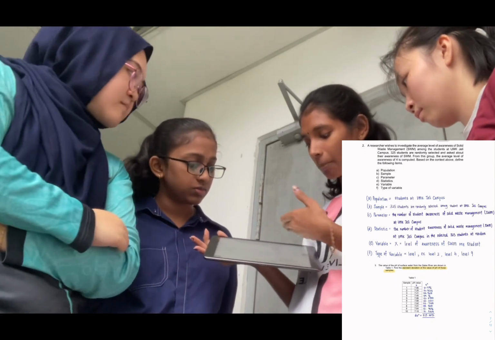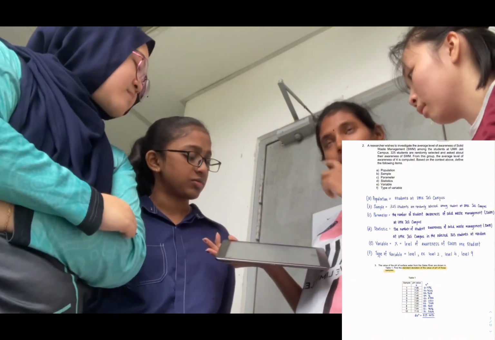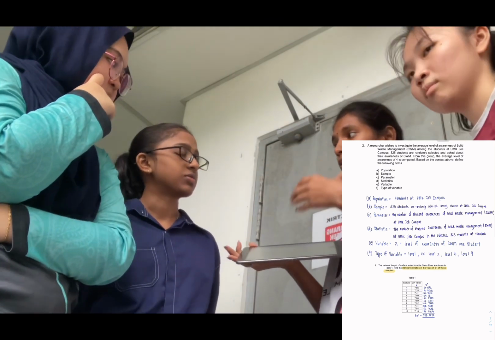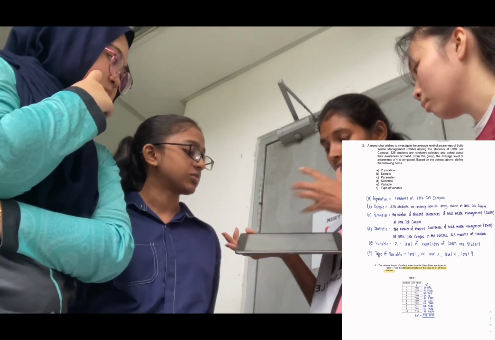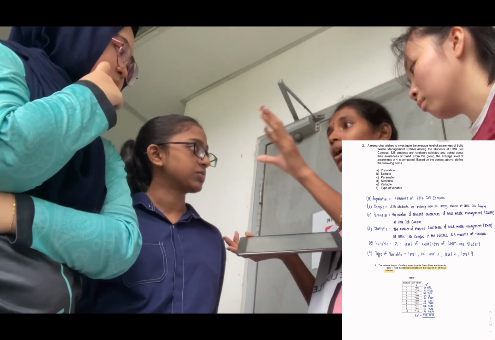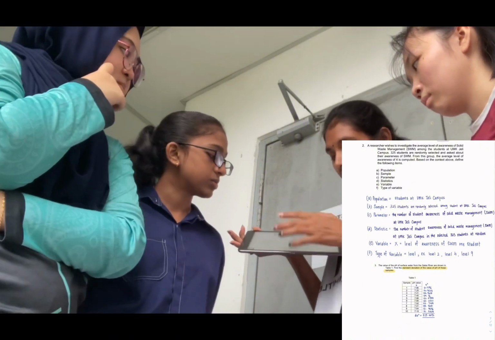Number 2, we must give the answer for population, sample, parameter, statistic, variable and type of variable. For number 2, they only give the sentence, so based on this sentence we must come up with all of this. Population is the total research that we want to do, what we want to count on. We want to do the research on the students of the UMT Jelly campus. Sample is from that total number, we want to calculate only some students. So from the students, we want to calculate for 325.